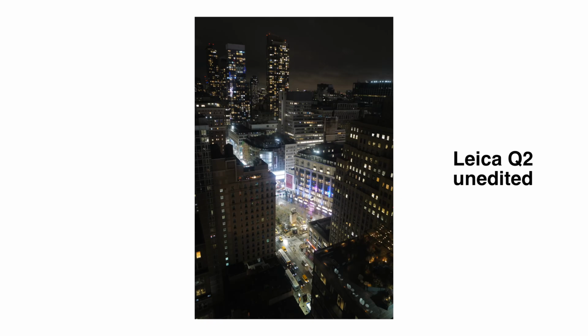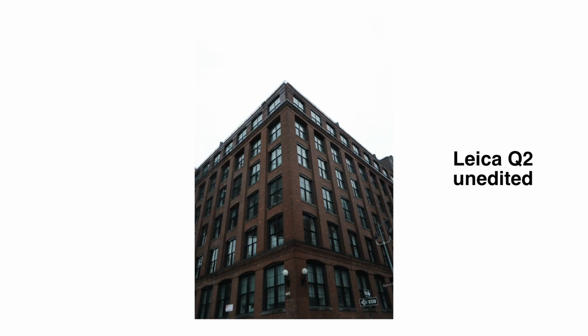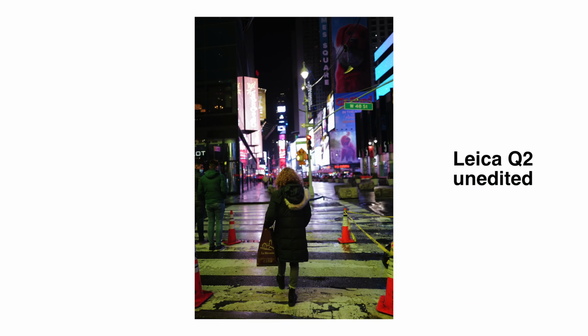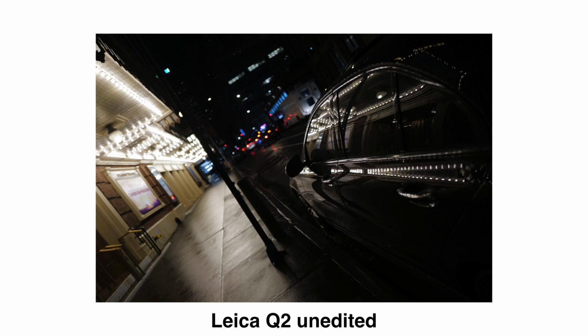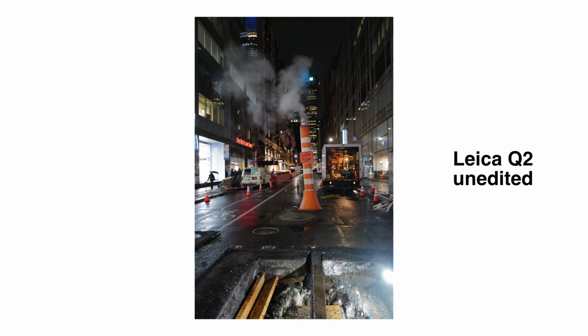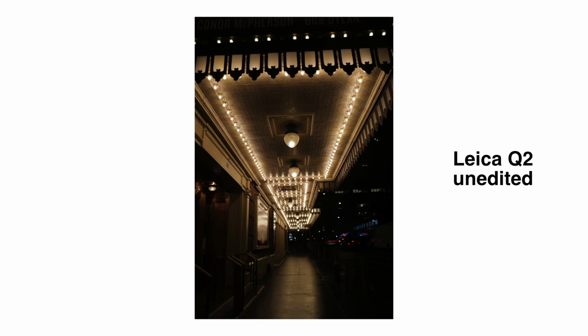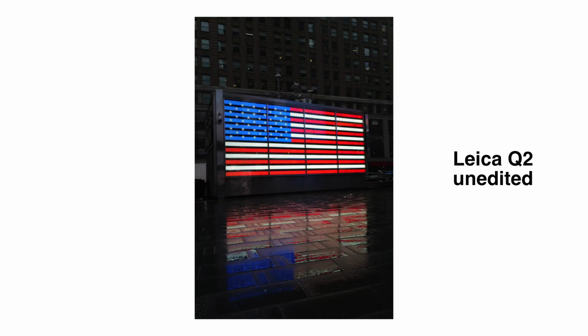Back to the camera though, I don't think that I have to say much about the image quality of the Leica. The low light performance with the f1.7 lens, the full frame sensor and IBIS came in clutch a lot, especially in these kinds of weather conditions and at this time of the year. With the 42 megapixel images, everything looks crispy and sharp. The colors straight out of camera are vibrant, but not in a way that feels artificial.